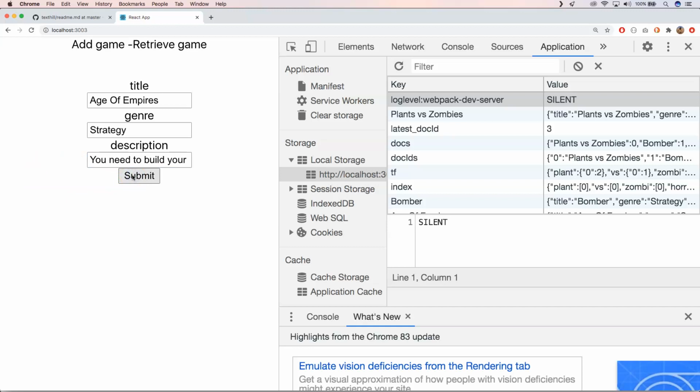So that's another one. Then of course I want to do something like Minecraft. It's also a strategy game. And of course here I'm going to do something like blocks or something like that. So right, I'm going to add that as well.